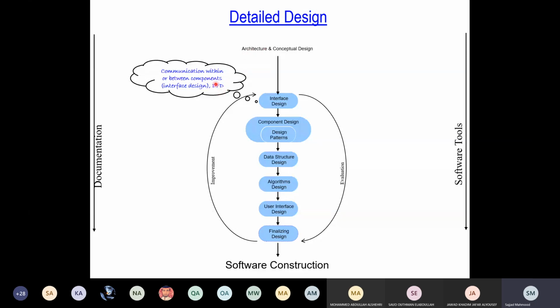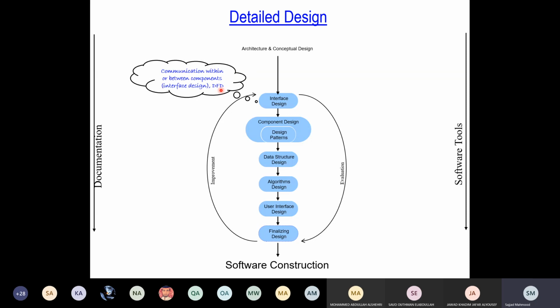Sometimes we also use DFDs, data flow diagrams. I'm sure you guys have learned data flow diagrams in your 215, right? Did you guys learn data flow diagrams in 215? Can you give us an example of it? The data flow diagrams? Okay, I'll give an example. But let me just complete this, and then we'll answer all these questions one by one, right?